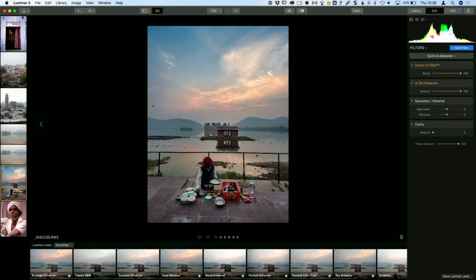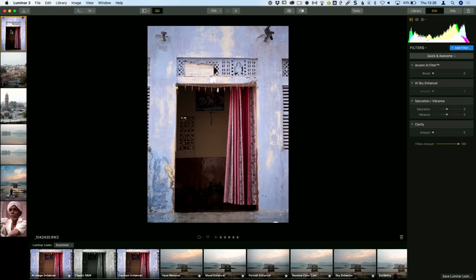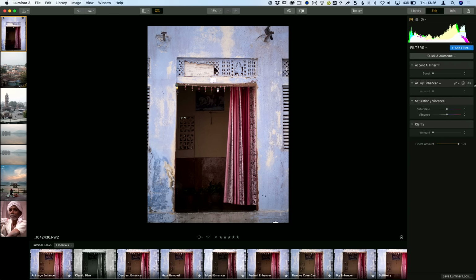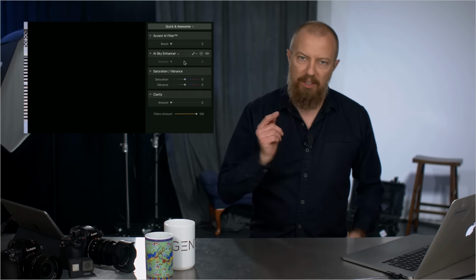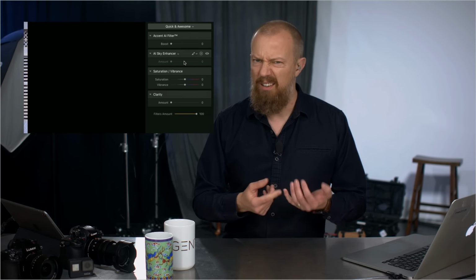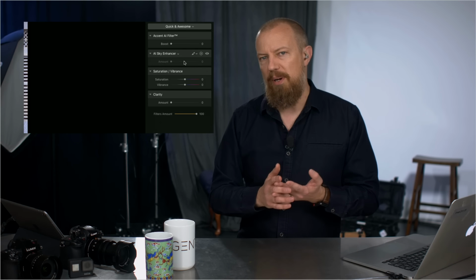I have a photo over here that I've selected, which is a picture of a blue wall. So there's a nice sky color, right? You got some nice blue sky colors in there. But obviously there's no sky. Now, if I look over here at the adjustments, there's my AI Sky Enhancer. Oh, look at that. I can't adjust it. The slider is blocked out because the software knows that there is no sky in there. If you just want to enhance the blues, use a different tool. The AI Sky Enhancer is all about the skies.